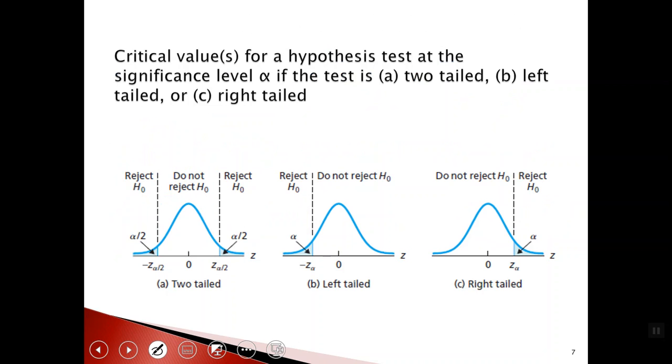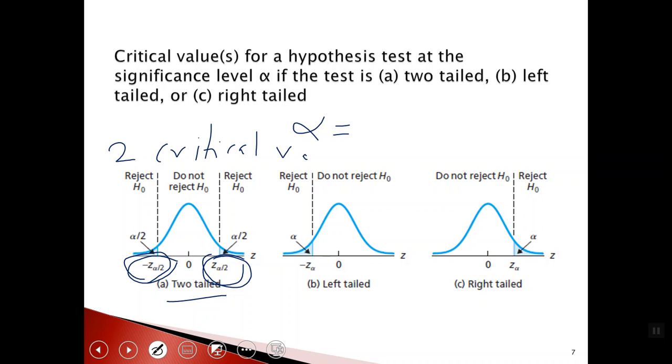Same thing here, they have mentioned it with the critical value. Here in the two tail test case, these are the critical values. Here you can consider alpha as 0.05, whatever. This is something like a general case. You have these two critical values in a two-tail test. Remember that in a two-tail test you will have two critical values.